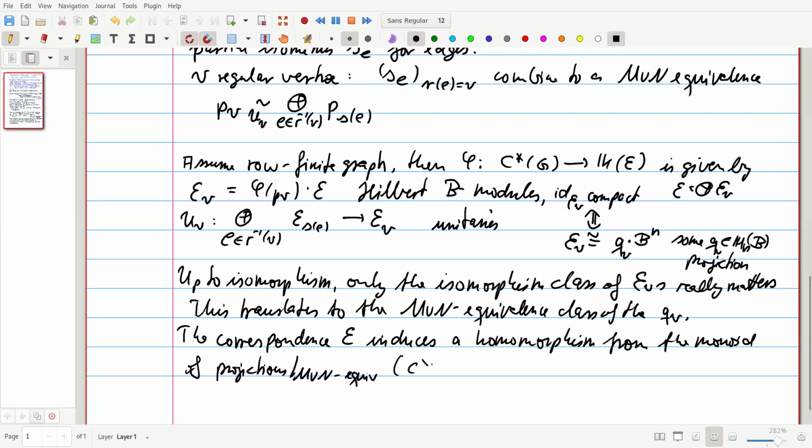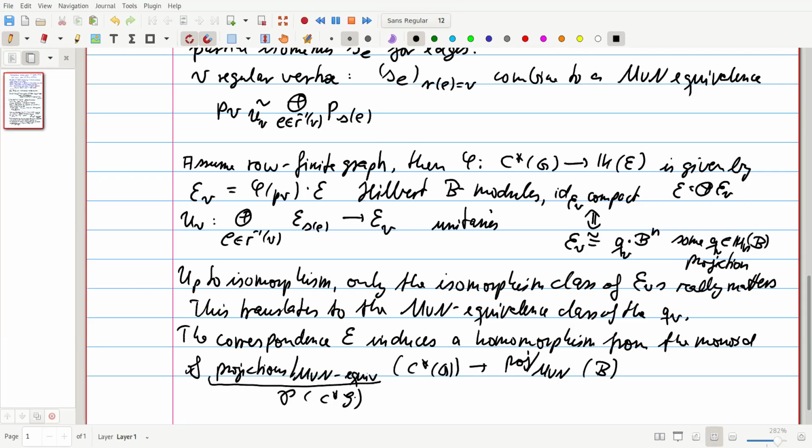In my graph C-star algebra, do the same thing of my target, and I just have a notation for this, which I just call P of C star G, and of course P of B. So this P invariant for a C star algebra is just the monoid of projections in matrix algebras up to Murray von Neumann equivalence. And if you have a proper correspondence, you get an induced map. This is how you induce a map on K-theory after all. You first do this, and then afterwards you pass to Grothendieck groups.